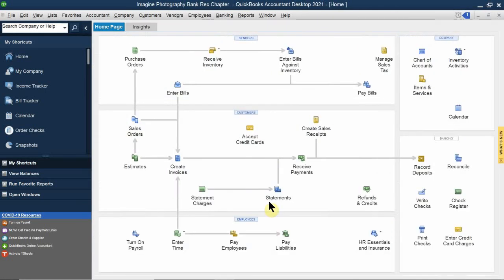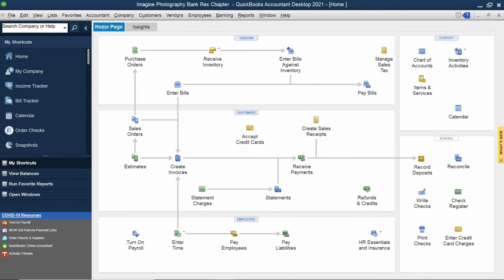Okay. And that's how it works. So the steps to reconcile a credit card are identical. The only difference between reconciling a credit card and a bank is that at the end of a credit card one, you have the option to either make a payment or to record a bill. Okay.